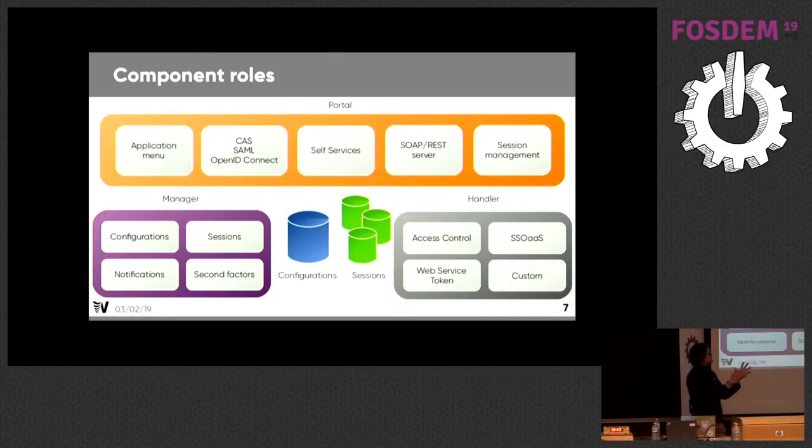What is important, you see that you have a configuration and session database in the center of the product. You can use anything you want for this. This can be local files, this can be a PostgreSQL database, this can be an LDAP directory, this can be a Redis or MongoDB NoSQL database. And then the portal will be the visible part of the product in which the user will be able to log in and then to get the SAML, CAS, OpenID tokens, to use the self-service, etc.